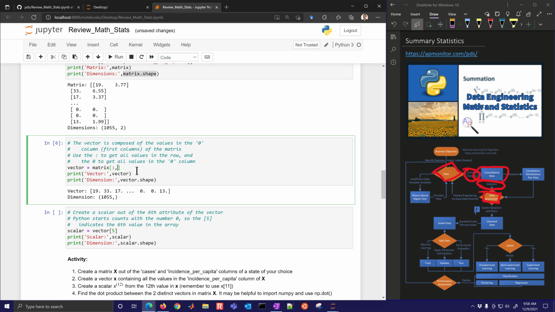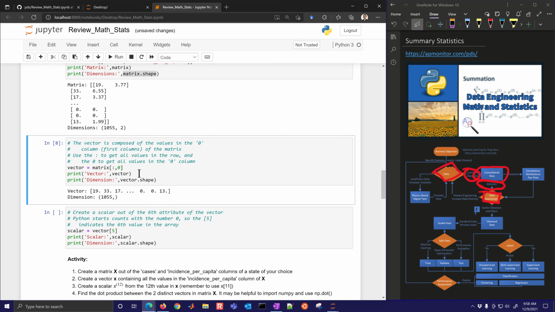And I could change that to the second column as well by putting a 1 there. And then that would get all of these values. Now you see I have just the first dimension, which is the number of values, and then there's a comma with no value there. So it is implied that there's just one value there, or it's just a vector. Okay, it's an array with just a single dimension.